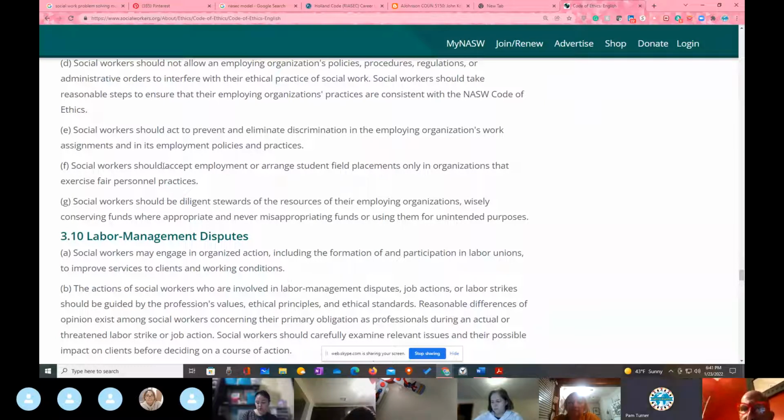Social workers should accept employment or arrange student field placement only in organizations that exercise fair practice. So probably when you went to school, and now at my college, when we place my interns with an agency, the agency has to agree to our terms when it comes to discrimination. That's not okay.